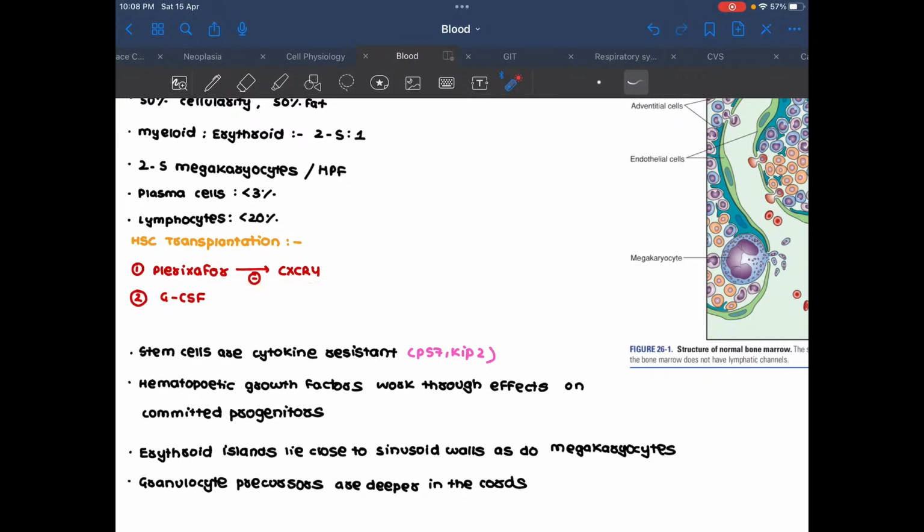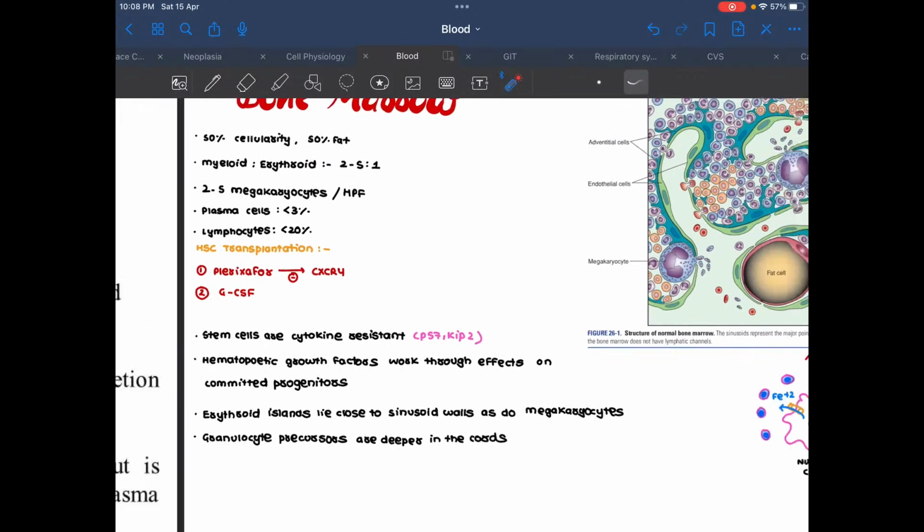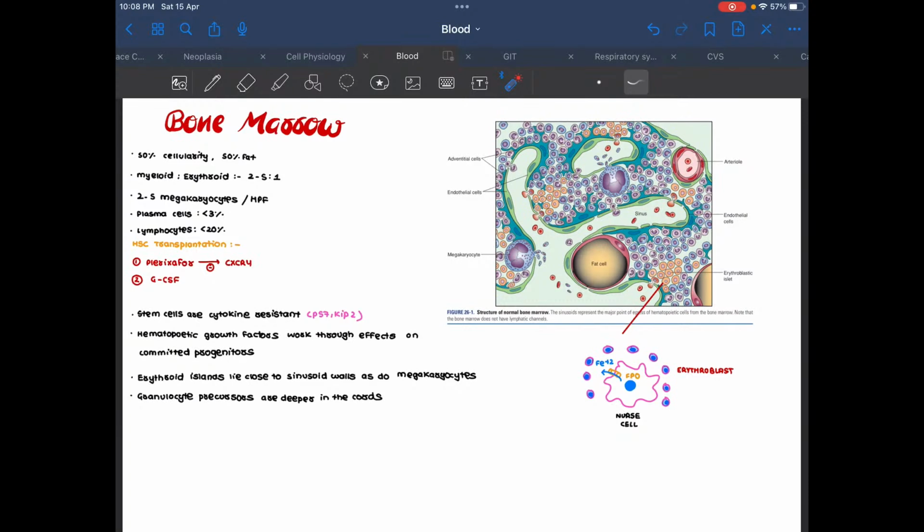And the same goes for a drug known as plerixafor. It basically inhibits your CXCR4 receptor. What is that? It's a chemokine receptor. We have already read about chemokines when we were studying cytokines in immunology. Okay? Just remember, whenever we talk about all of these growth factors or cytokines which modulate growth, the stem cells, that is your pluripotent hematopoietic stem cells, are not responsive to your cytokines. It is always the precursor cells that form after this, the progenitor cells, which are going to respond to erythropoietin or thrombopoietin or some interleukins. Okay? So that's a very important MCQ.